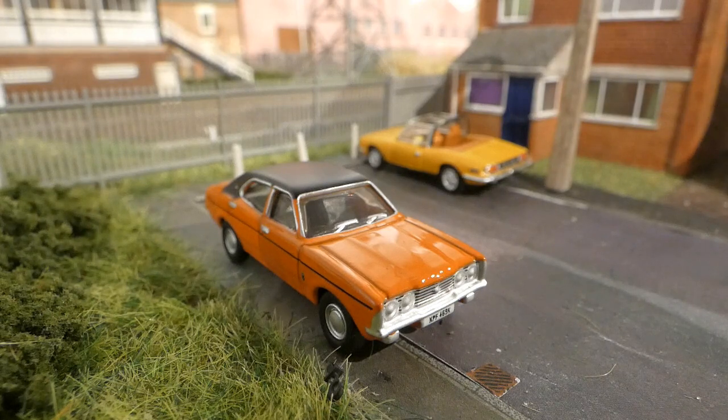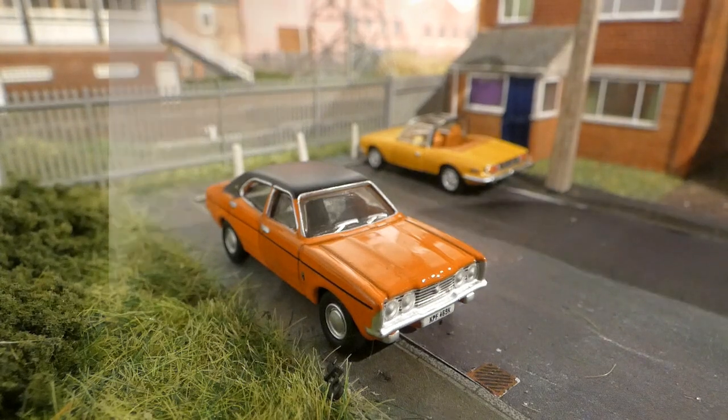I think about 1973 this came out, this car. Not the program, that came out about 10 years ago now I think, maybe less than that. But worth seeing. It's on some of the other channels, catch-up channels like Gold. You can seek this program out. It's really worth watching. It's a cop show with a difference, but I enjoyed the show so much I thought I had to get this. This is a really good little car, a little addition, and that's been added to the layout. And Gene Hunt's car, basically.